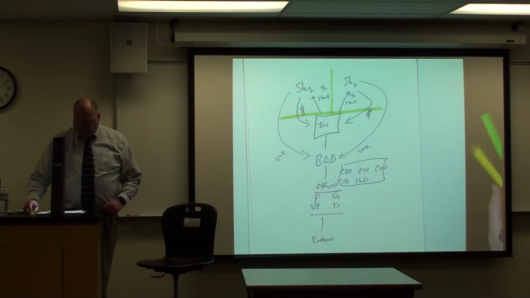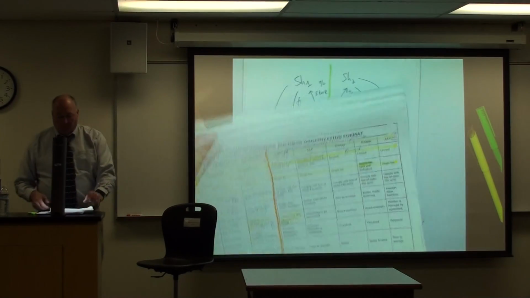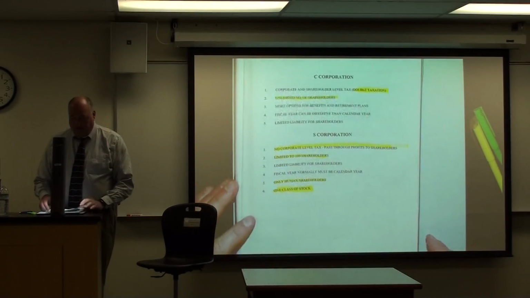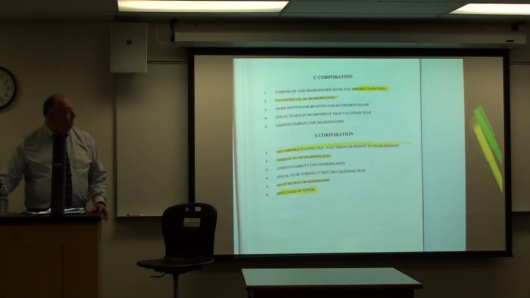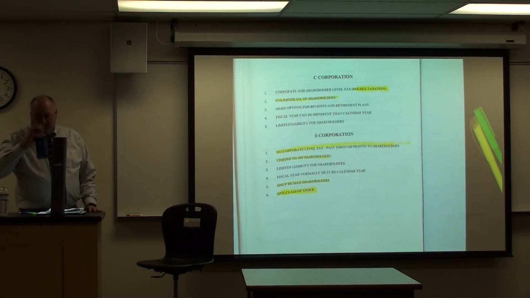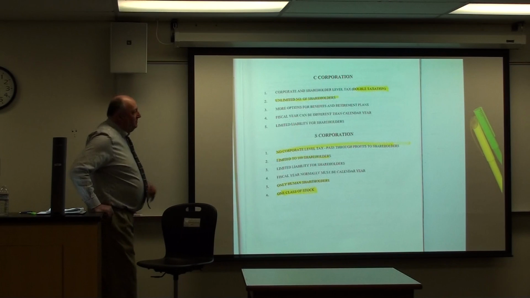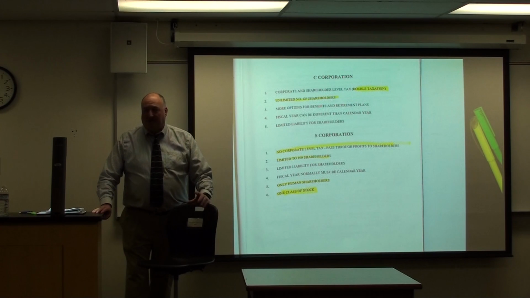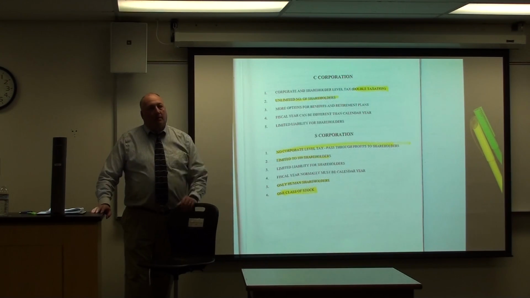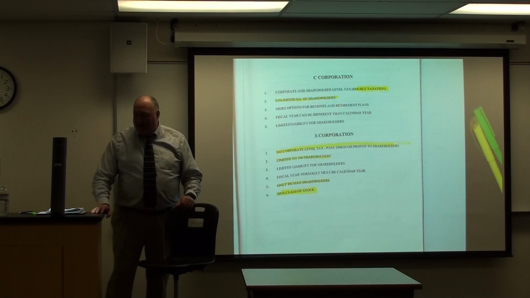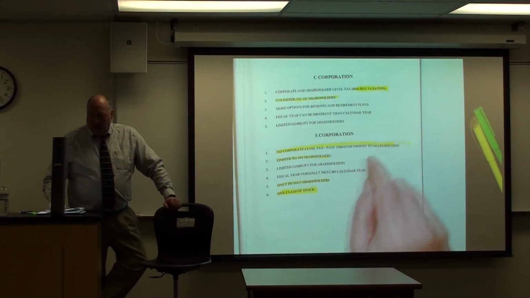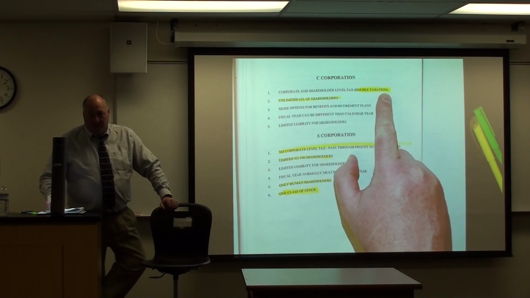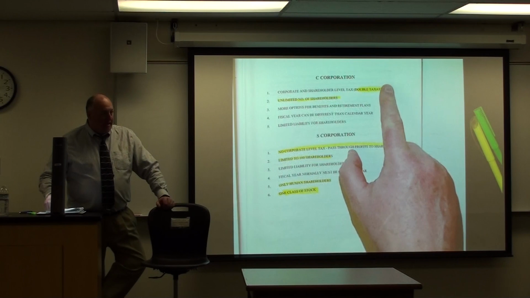So let's talk about the differences between the two. So page 84. Okay, so again, the idea behind S-Corps was to create a business structure that would promote small business and family-run business. Keep that in the back of your mind. So the advantage of an S-Corp is single tax. There's no corporate level tax. You don't have that double tax problem. Single tax, double tax.